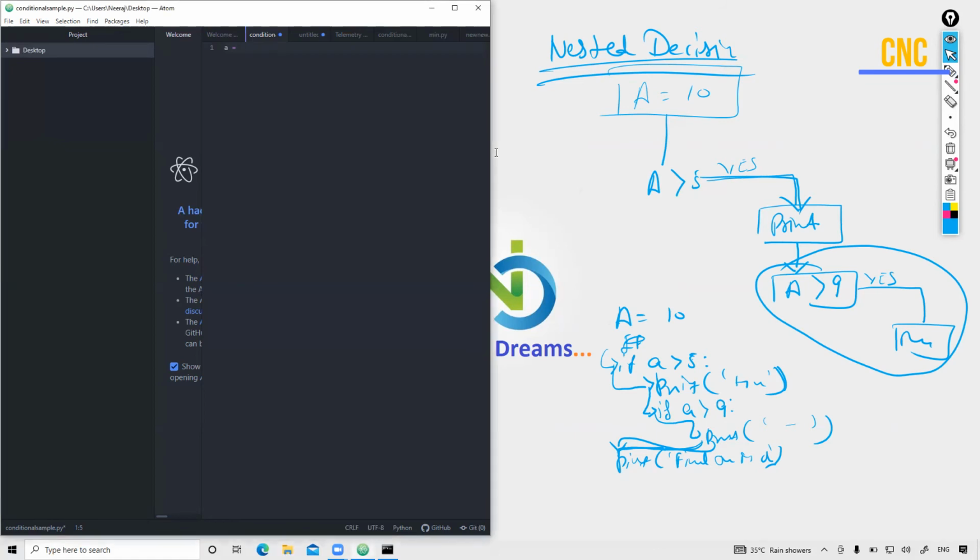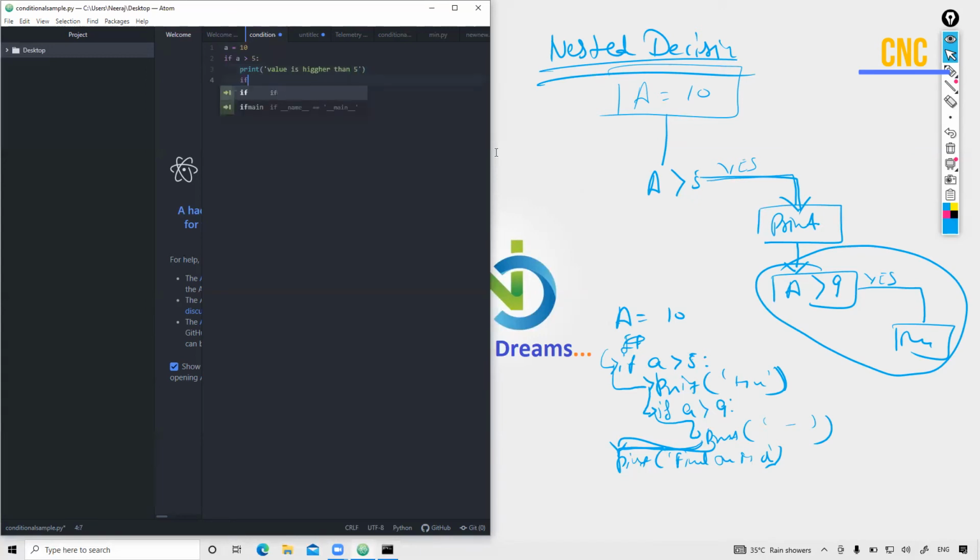Now next thing, let's do this task. Okay, so if a is 10, we are putting some value here. We are saying if a is higher than 5, print a value. What do we have to print? Print value is higher than 5.